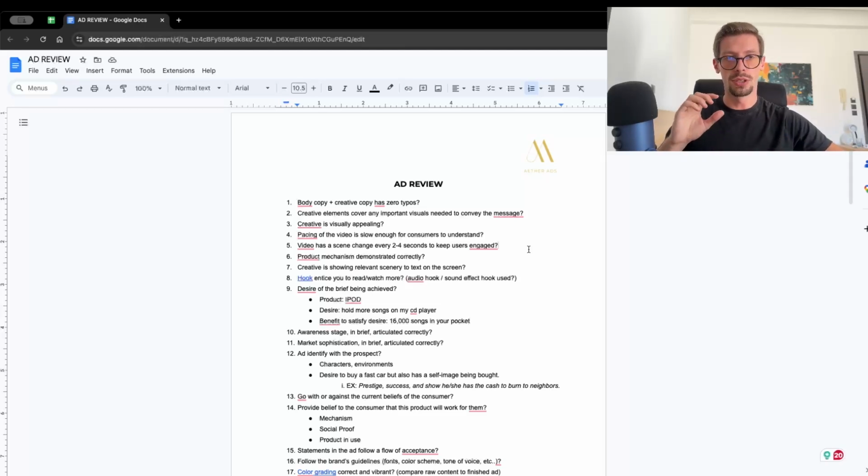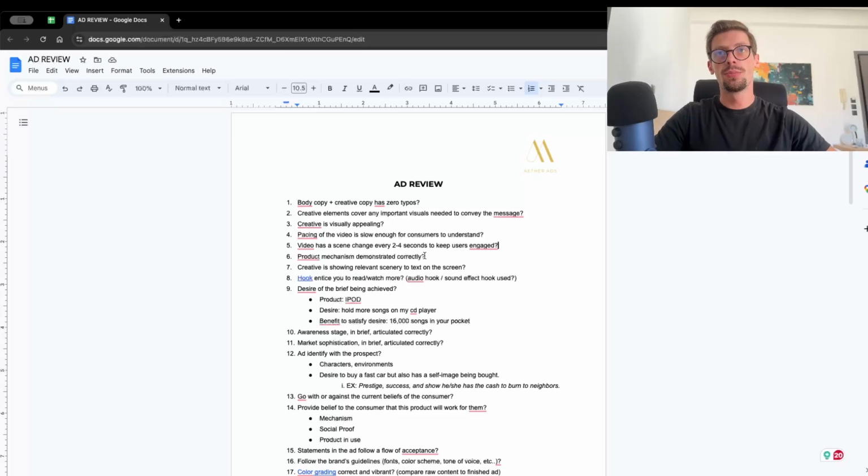Also here, you want to make sure you don't overdo it. If you have a new clip every 1 second or 0.5 seconds, sometimes I've seen ads like this. Of course, this will be overwhelming for most people and they will scroll because of that. So you want to find the golden middle here as well. What I have found works really well, depending on the audience, is a new clip every 2 to 4 seconds.